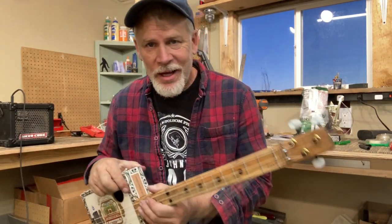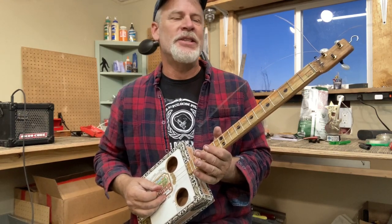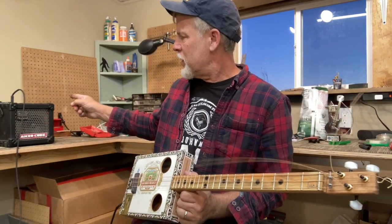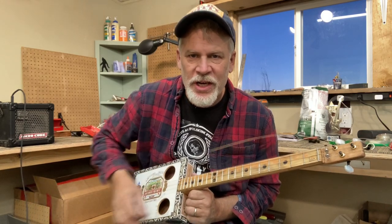Well, well, well, we are strung up and tuned up. G, D, G. Plugged into the Roland Micro Cube, I got a little bit of reverb and some flanger.